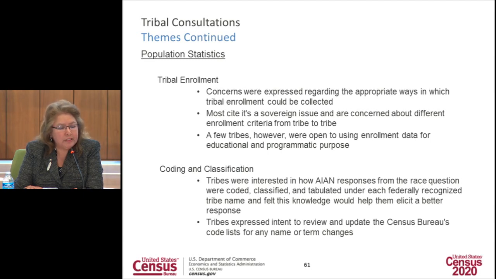elicit a better response. As we've been learning for the last 2 decades, we provide them a kind of a coding list, but with the federally recognized tribes, they say, use the list that comes out from the Bureau of Indian Affairs. That is our federally recognized name, and we know that, but we're just going back to making sure if there are any other new classifications. For instance, the Navajo Nation, their Indian name is Dene, and we heard that last decade, so if anybody writes down Dene, we know that that's Navajo Nation.